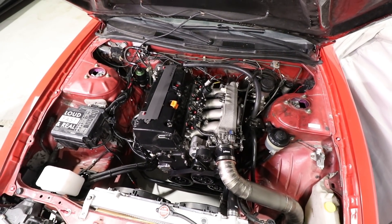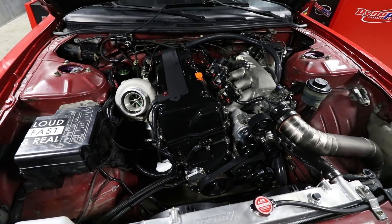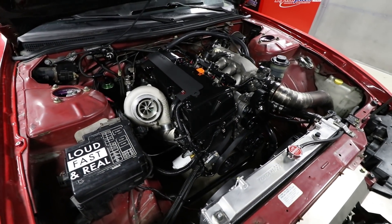Now the question is, what's next? We've been hinting at it — she needs some boost. That will be next year. There's going to be a bit of a challenge figuring out a manifold; some of the K-S2000 guys are building manifolds. I don't want to go down a fully custom path because it makes it hard for others to follow. Hopefully someone like Full Race or our buddy Devin — who's talking about developing K-swap headers for S2000s — might offer a bolt-up solution that fits well in this car too.